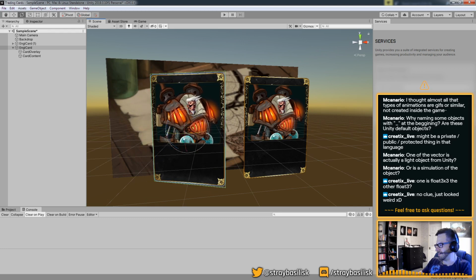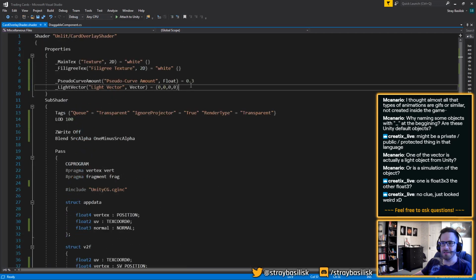So maybe I actually want a parameter for the filigree intensity.